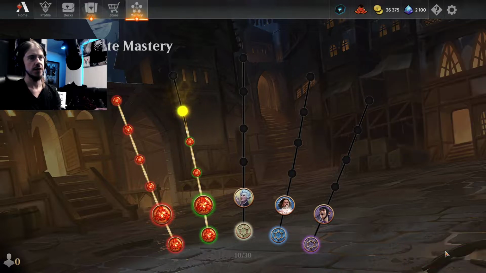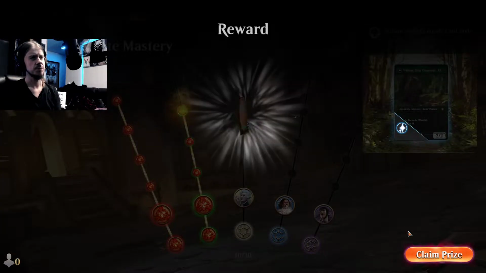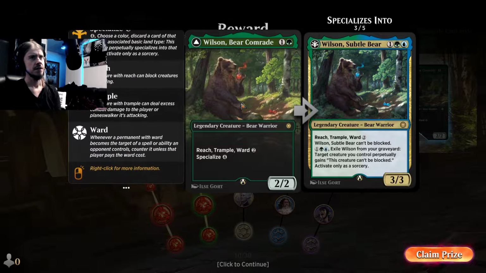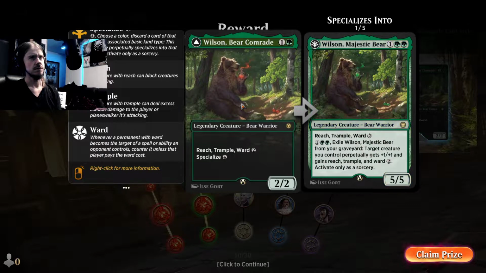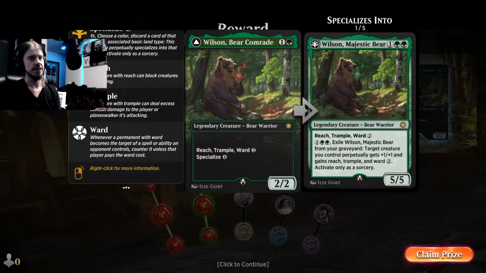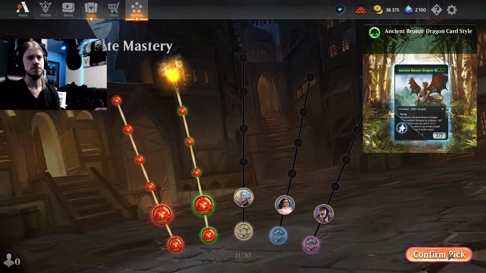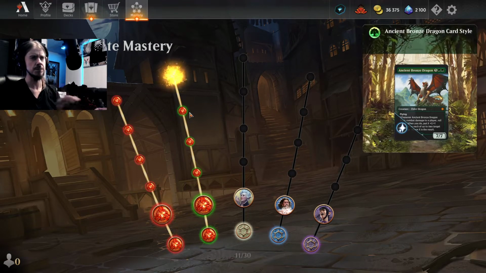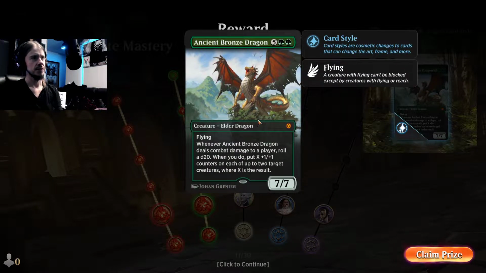Wilson Bear Comrade. I believe that's one of the loading screens of the current thingy. Yeah, for some reason the more info thing seems slightly glitched today. Not really sure what to say about that. It just jumps in twos for some reason. Ancient Bronze Dragon. There we are.